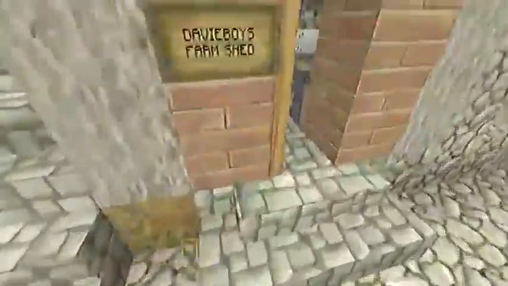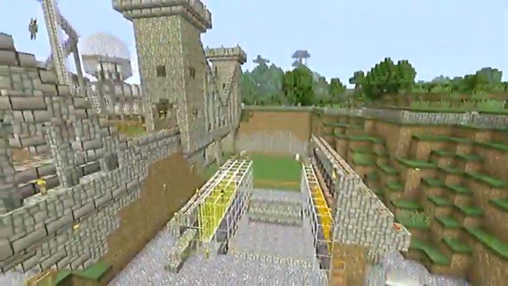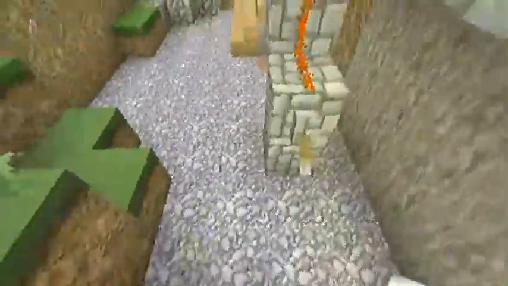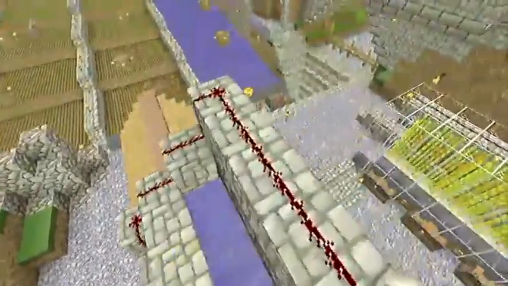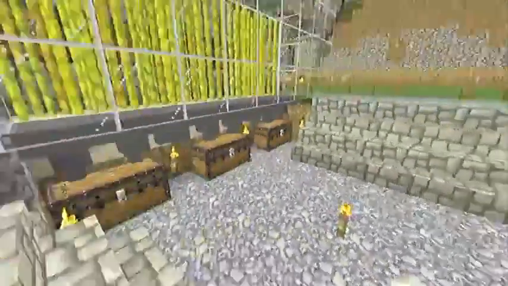But Dave built this whole area. It's very cool, apart from the shed, which I built for Dave, which is called Dave Boy Shed. It's very nice. And we got some other automatic farms. We got an automatic cocoa bean farm. There's a button somewhere around here. I don't know where the button is. Let's find it. Goes around there, goes down here. Here is the button. You pull this lever, and it washes all the cocoa beans down into the chests. We didn't use it much because cocoa beans aren't that useful.